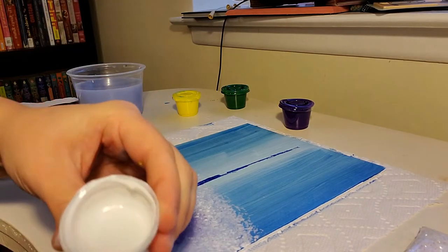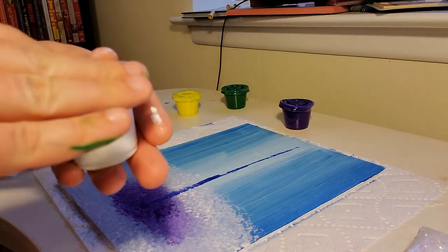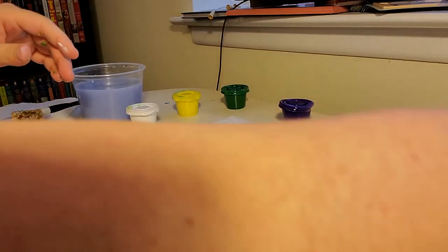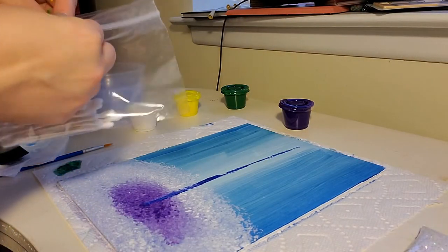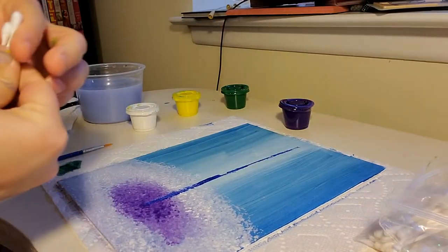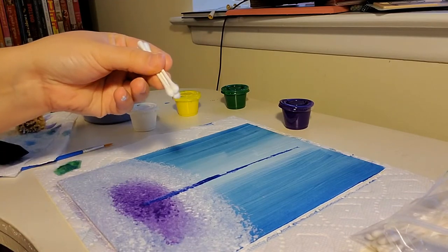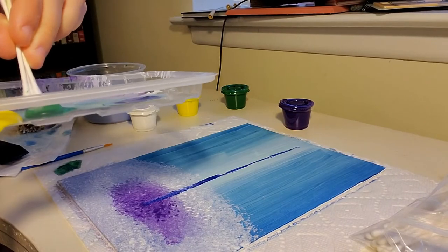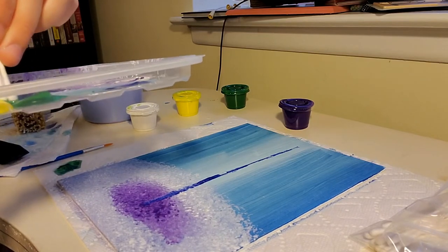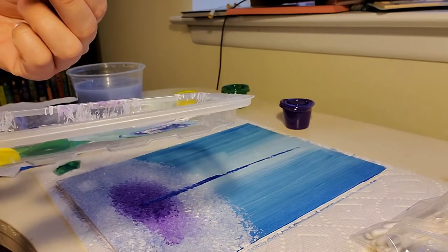So get ready for the tree. And for this tree, this is where our Q-tips are going to come in handy. So we want to take out three Q-tips at a time. Create this little bundle of Q-tips. I've got three in my hand right here. And what I'm going to do is I'm going to dip them in the green paint, a little bit in the yellow paint, create my color I like here, and get to work on here.